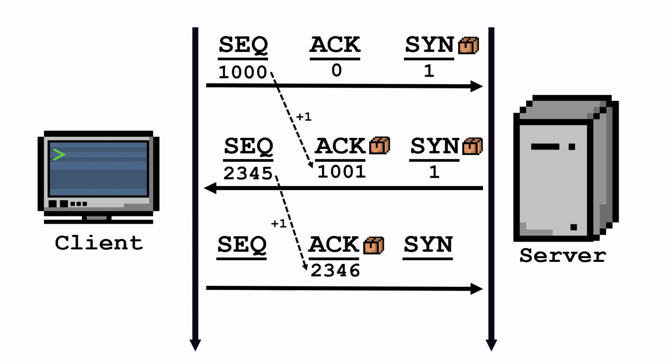That means the client acknowledges the receipt in the same way as the server does, namely by incrementing the sequence number by 1. From the client's point of view, it now sends the next message to the server, which is equal to its previous sequence number from step 1, 1000 plus 1. The SYN number is 0 again because no SYN packet is sent. That's it for the three-way handshake.